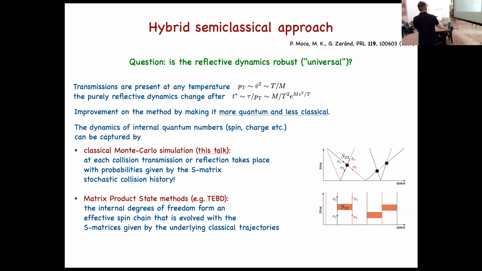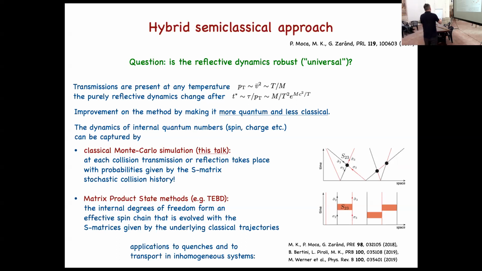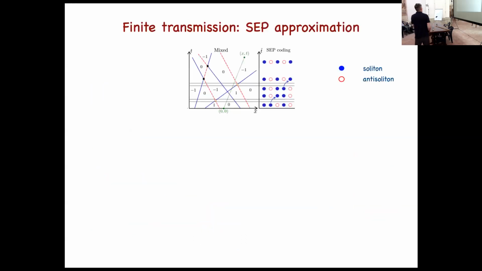But for today, in this talk, I will use this simpler stochastic approach. Let's see what we get. Sorry, okay, I wanted to mention that these approaches have been used in quantum quenches and inhomogeneous transport situations in these papers. Okay. Now, before I show you some numerical results, let's see if we can make any progress in this setup.